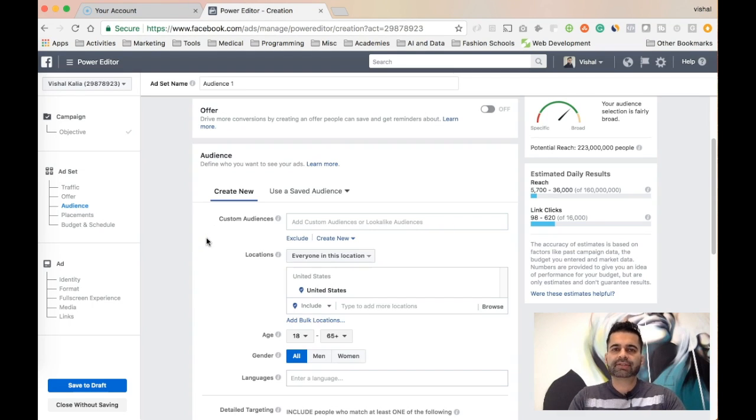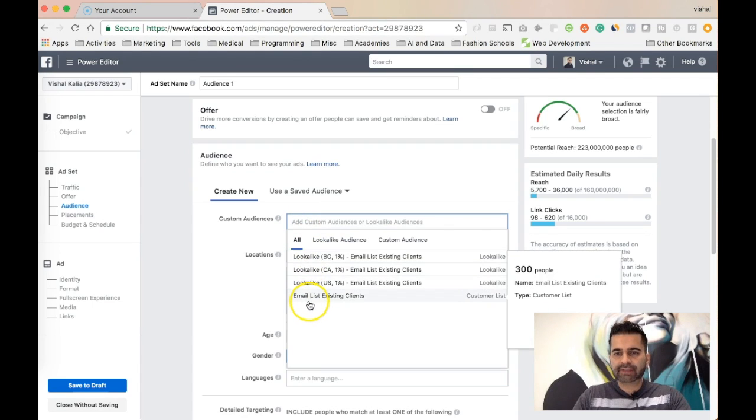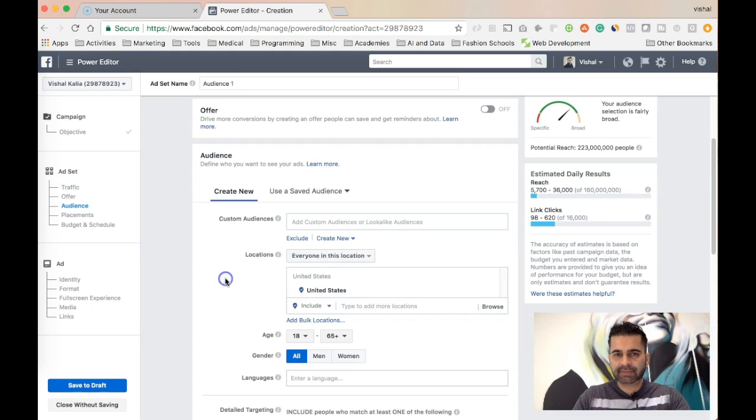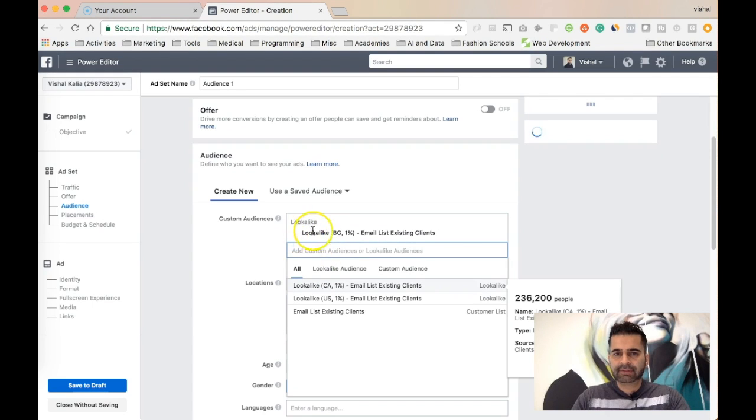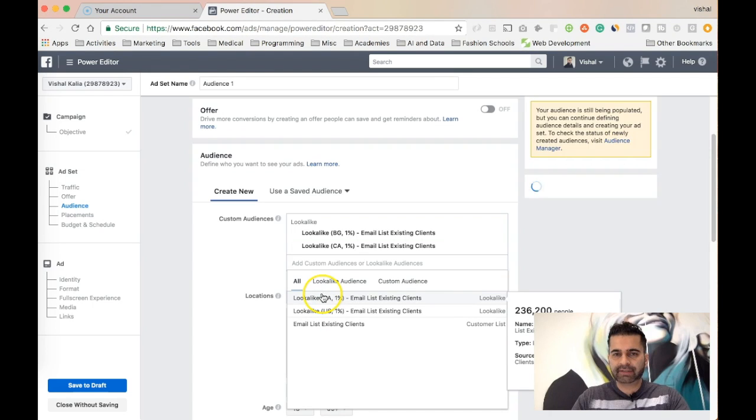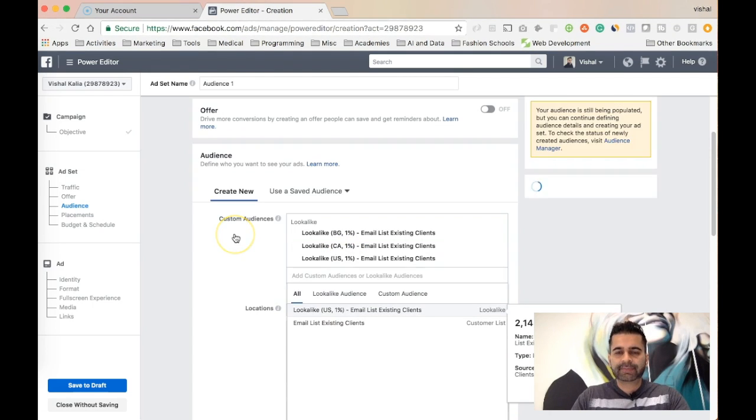In our case, remember we created our custom audience and lookalike audience in the past. For custom audiences, once I click here, it gives me the audiences that we created in the past. Here it says email list of existing clients. And these are the lookalike audiences that we created in the past for each of the selections. This gives you location. So let's say I want to have a lookalike audience. If these are my existing set of customers, and this is just test data for this particular scenario, and I want to target a lookalike audience, I've selected the US, Canada, and Bulgaria. So I'm going to select each one of these. It says lookalike audience in Bulgaria. Then I'm going to select Canada as well, and the US.